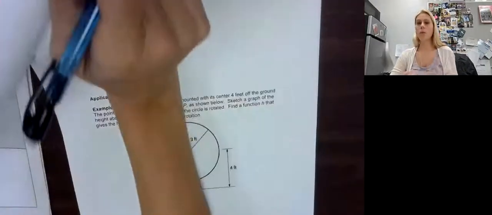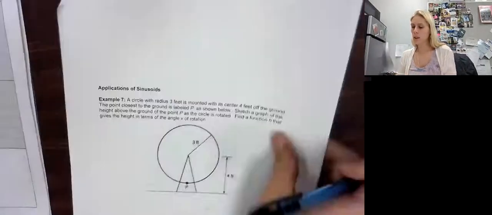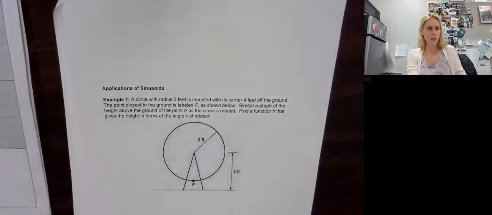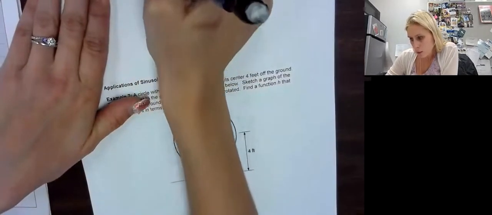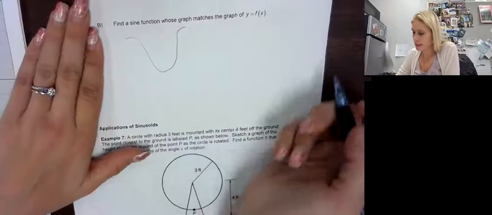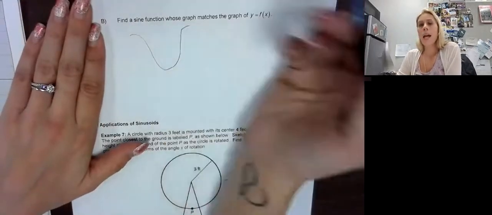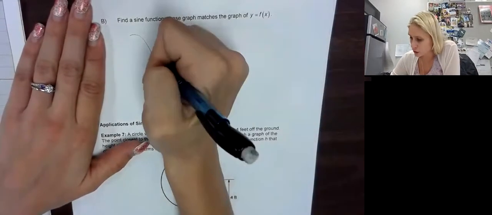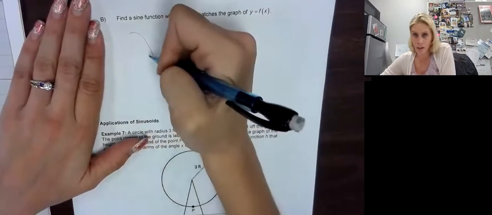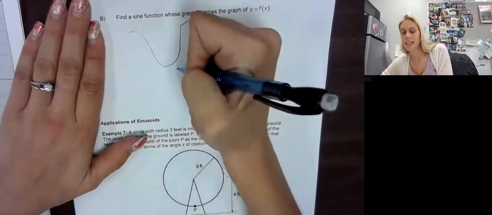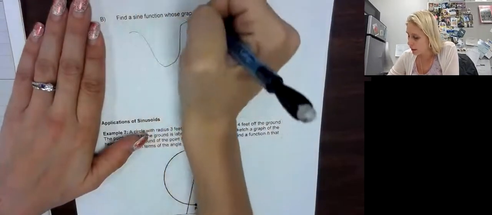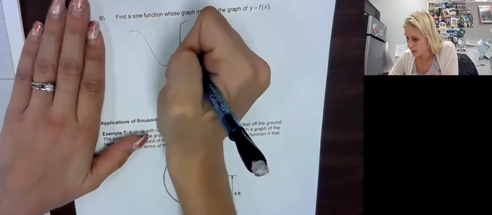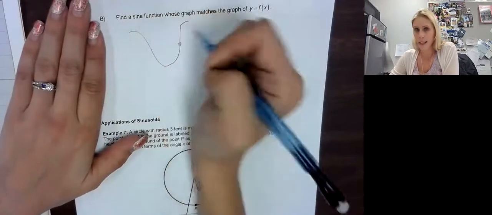Okay, so now we're going to do the same graph, but with sine. What I want to show you is that, remember the graph did this, right? Well, a sine graph starts in the midline. We could start at this midline, but it would then go down, so it would be negative sine. But I want to stick with a positive sine right now. So if I look at the graph on the other page, the midline going up is right here.